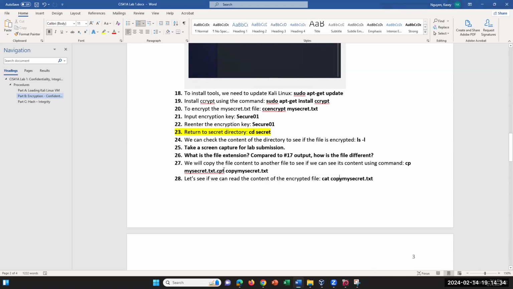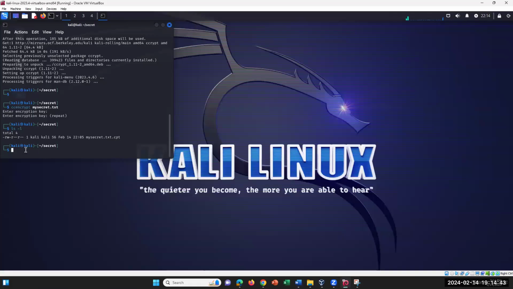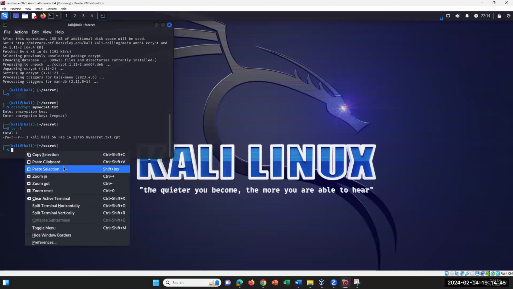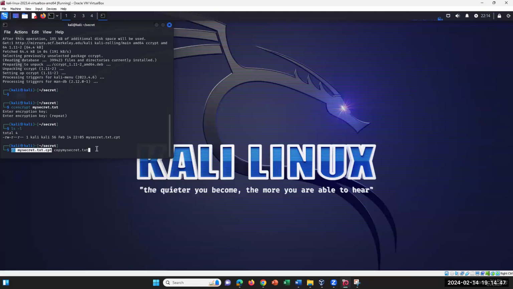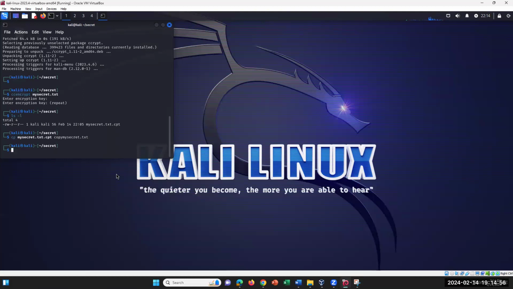We're going to copy the encrypted file that we created, and name it copy my secret.txt. And once that's successful, nothing happens here, but it did place the copy of it as this name.